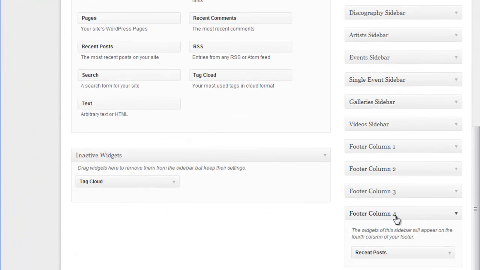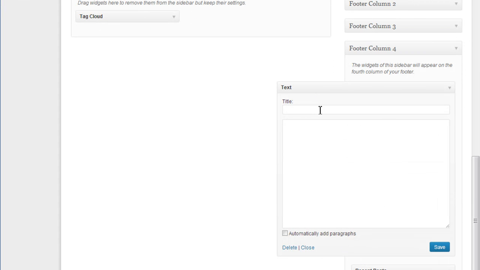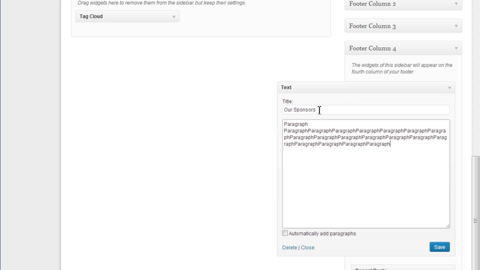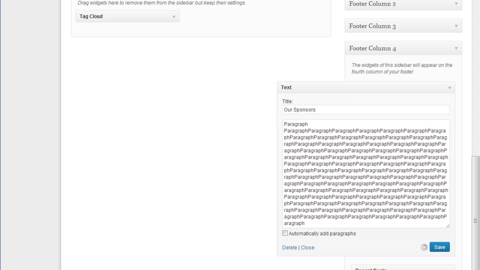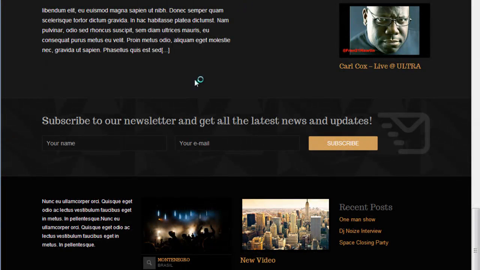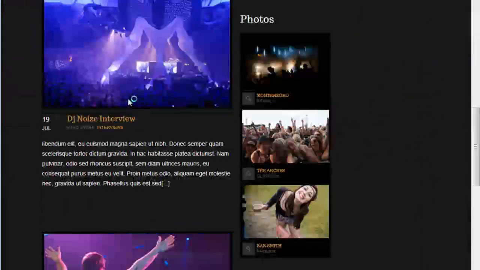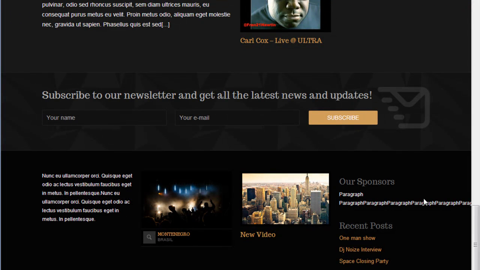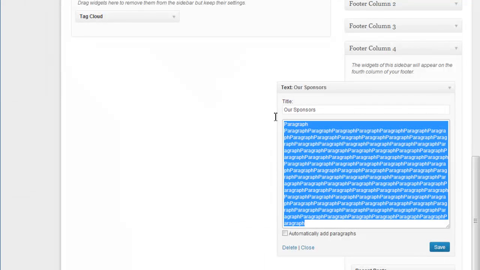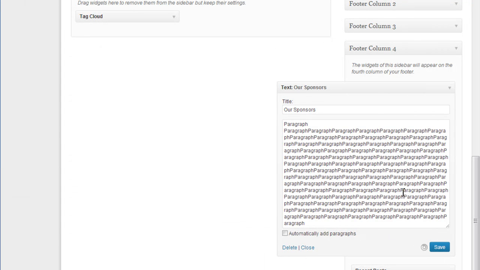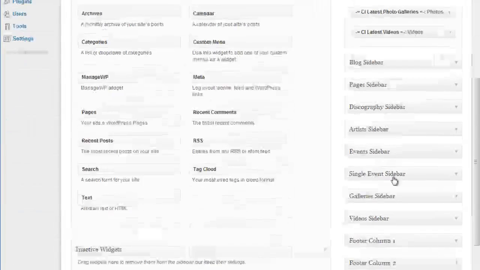One of the coolest things I like is the text widget. You can just drag this right here, and you can put any type of title in here and a big paragraph. And let's see how this fills out. Hit save. Now this should put it in that section unless it doesn't allow 2. Let me see here. Oh yeah, there we go. There's the paragraph that I put in. So you can put any amount of text in here, and you can delete it. Get rid of it by hitting delete, and then that's it. You don't have to hit save.